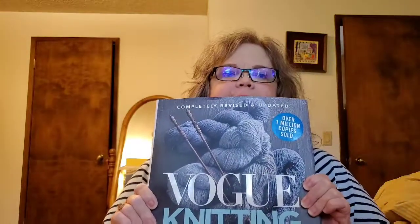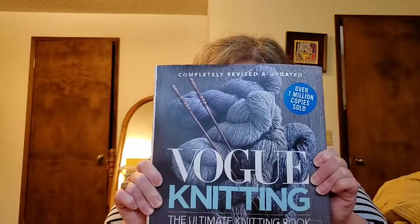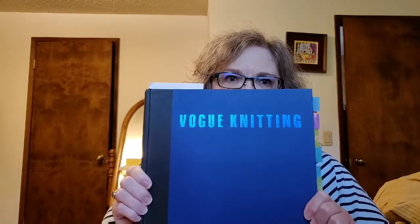So let's start with I think the biggest and most comprehensive, which is Vogue Knitting: The Ultimate Knitting Book. This is the new edition, fully edited and revised — it's got a different format and some new sections which I really love. But I actually have a much older version of Vogue Knitting that I got in 1993 or so; I think this particular edition was printed in the late 80s.